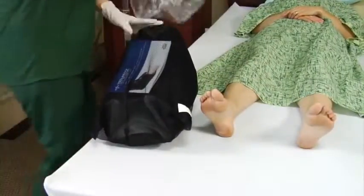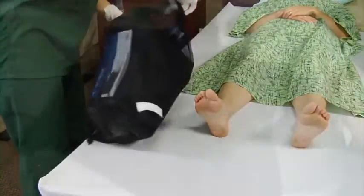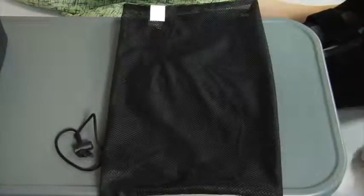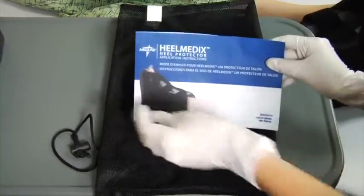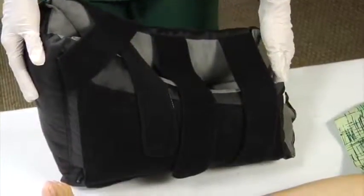Remove the heelmedix from its plastic outer packaging. The boot comes packed in a mesh laundry bag. Save that, because the heelmedix is machine washable. A multilingual instruction set is included in the package, which you may refer to anytime. The heelmedix comes ready to use.